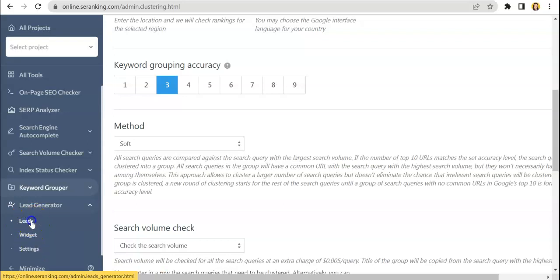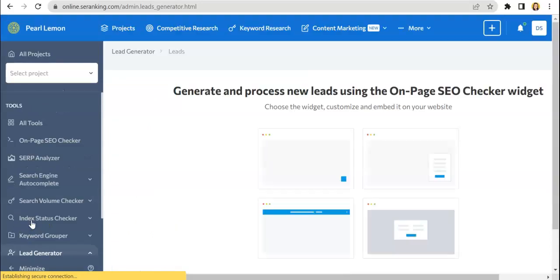I'm just gonna go on over and click the leads bullet point. Sorry for my voice, I have a cold, that's why my voice is like this right now. But yeah, basically this is what the lead generator tool is all about.